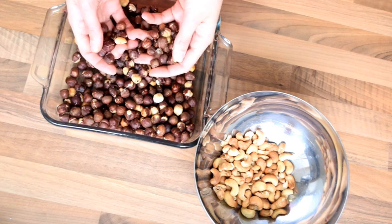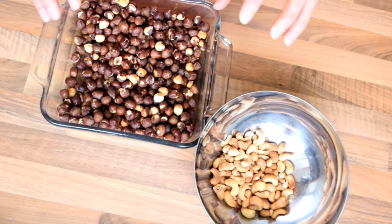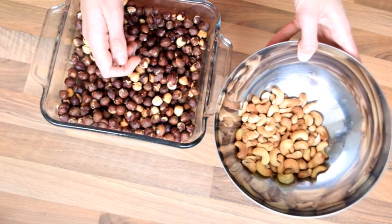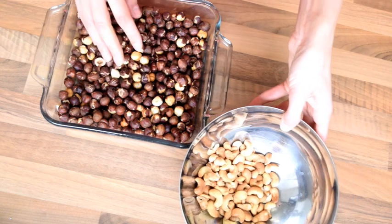So as you can see, these are roasted. I've roasted these on 190 for 15 minutes. For cashews it's a little bit too much almost, it looks like, but hazelnuts are great actually. So 190 for 15 minutes, that's that.